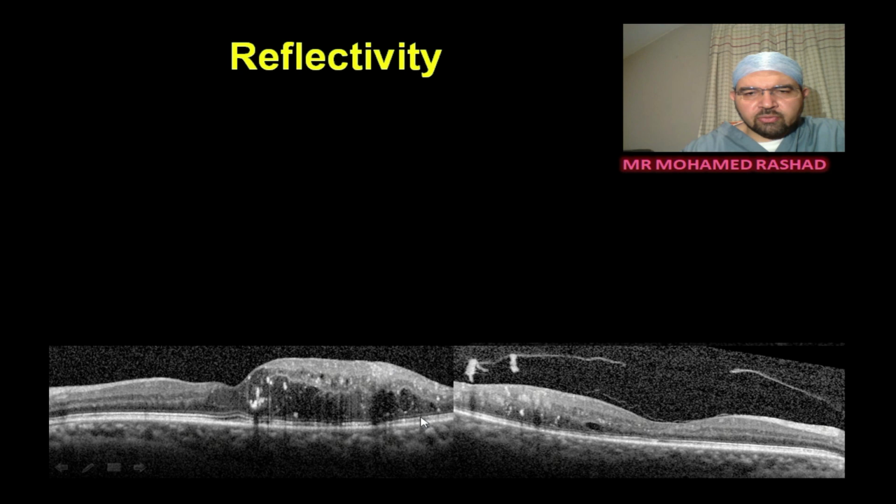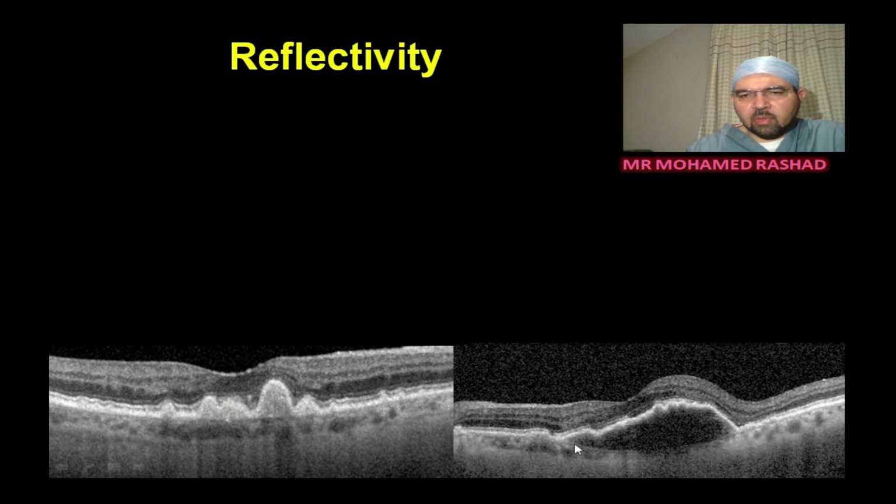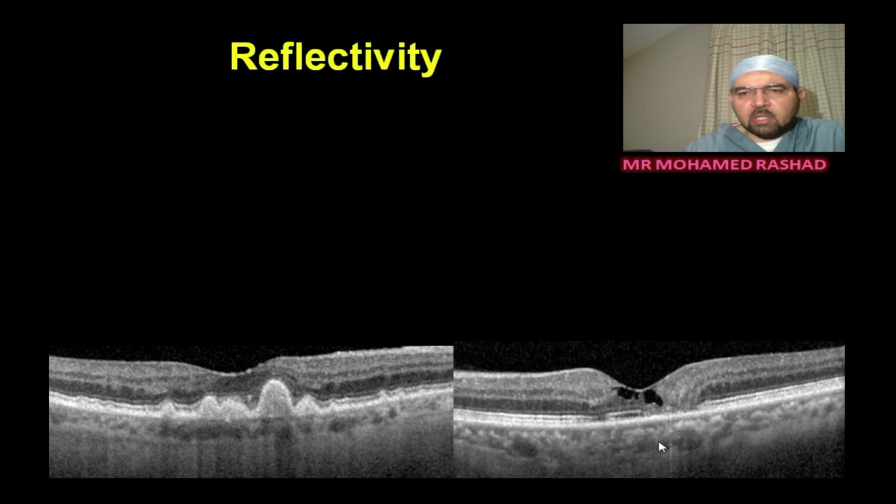This is another case of branch vein occlusion with diabetic retinopathy as well, having these hyperreflective areas and hyperreflective foci, some of them indicating hard exudates and others microglia with inflammatory condition. This is the drusen and the drusenoid PED here. This is a case of AMD, and this is a case of polypoidal choroidal vasculopathy with multiple peaks of RPE detachment and some hyperreflective and hyporeflective areas under the RPE. And this is a case of cavitation and loss of ellipsoid zone, which is typical for macular telangiectasia type 2, or MACTEL type 2.